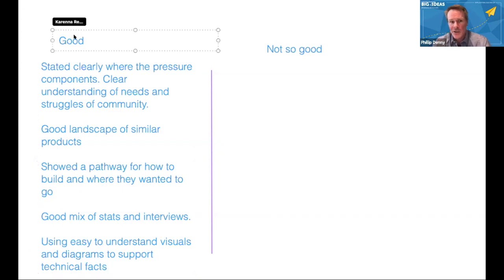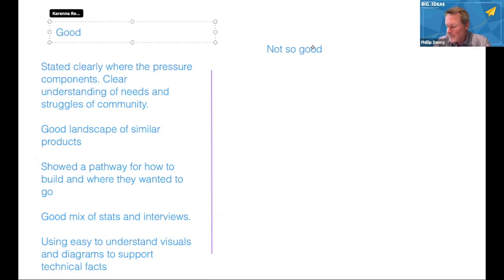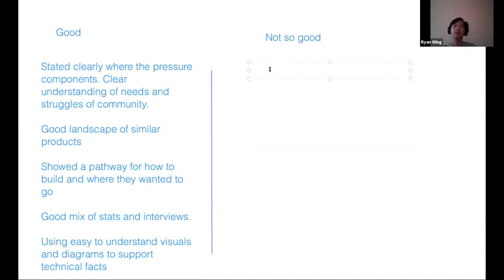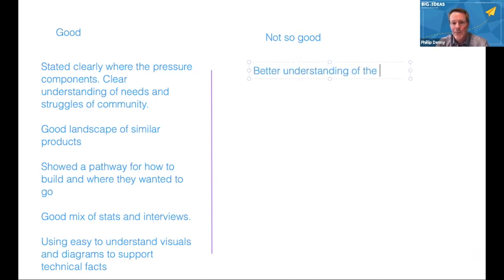How about some not so good things really quickly? I guess one thing I would have liked to know more about was the sentence they said: based on our research and close discussions with our occupational therapist partners, we will develop a pen that contains the necessary sensors and biofeedback indicators. I would have really liked to hear what the specific input those occupational therapists might have had, to say why this is the necessary sensor and why they use these particular feedback indicators. So a little bit better understanding of the reasoning behind some of the technological components.